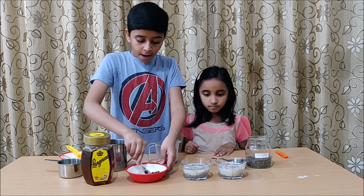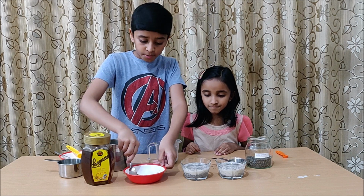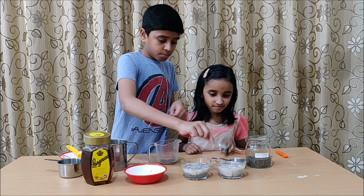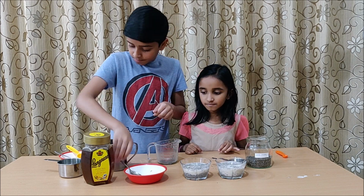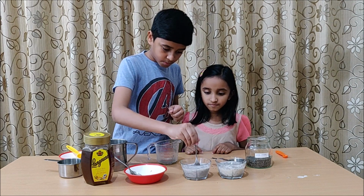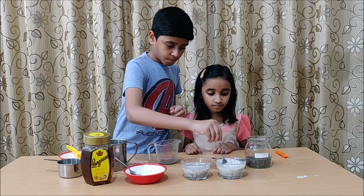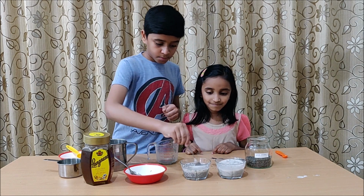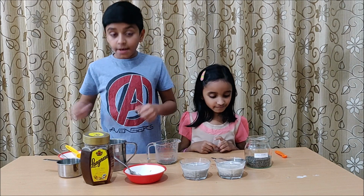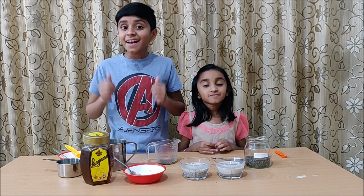Next, add 1 teaspoon of chopped dates into each bowl. Now mix this well. Next, refrigerate for 2 to 3 hours and your pudding will be ready.